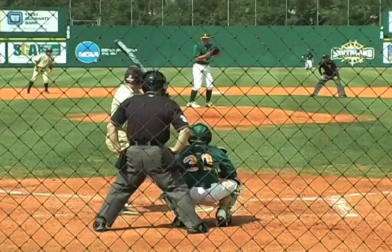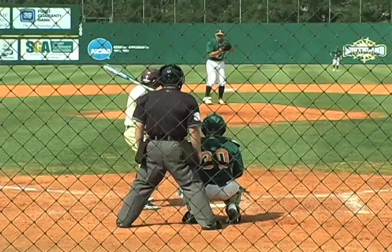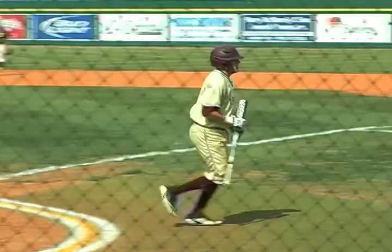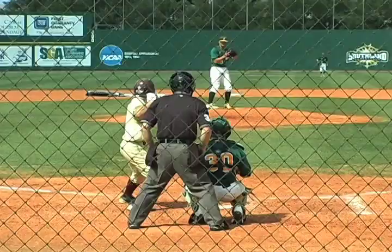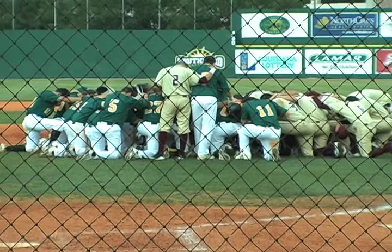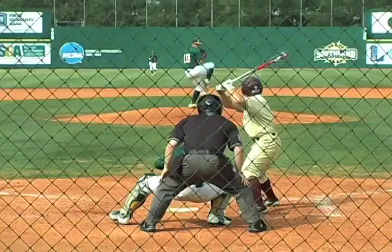Himmel stays in command. Good life on that fastball, gets in on the hitter, strike three. Himmel does a good job of pitching on both sides of the plate with his fastball — went in on the last hitter, goes away on this one for strike three. He had them baffled all day long. Texas State tried to go with their version of gold on gold, but it wasn't even close. There was a little injury — the Texas State catcher was injured. Both teams came together in prayer on the field for that guy — bad injury, ambulance had to come on the field to immobilize him, but he ended up being okay. Thank goodness.